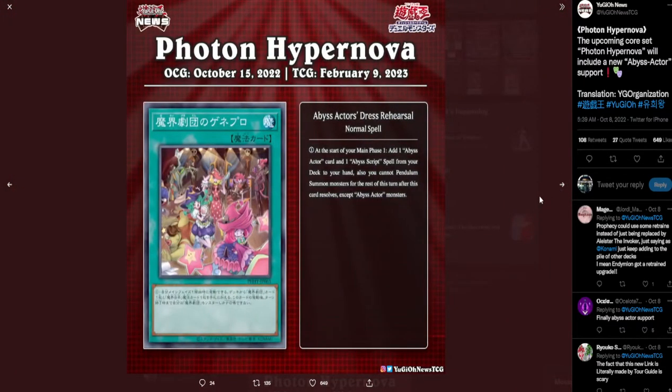This is Abyss Actor Dress Rehearsal. Normal spell. At the start of your Main Phase 1, add 1 Abyss Actor card and 1 Abyss Script spell from your deck to your hand. Also, you cannot Pendulum summon monsters for the rest of this turn after this card effect resolves, except Abyss Actor monsters. This archetype is kind of known for locking you for whatever reason. But of course, you get to go +2, but really +1 in card advantage, right?